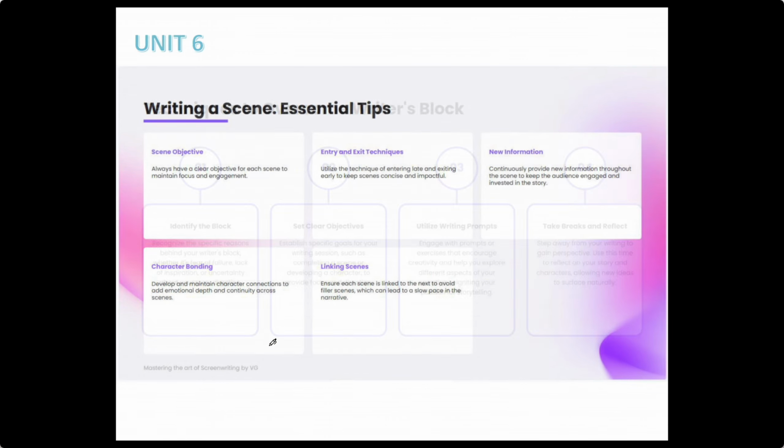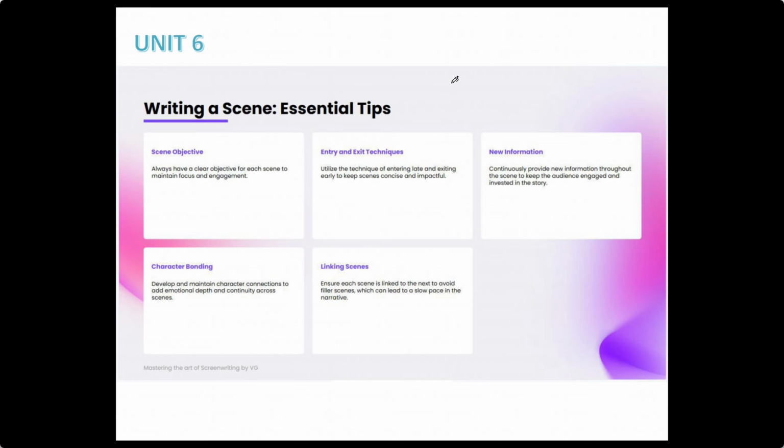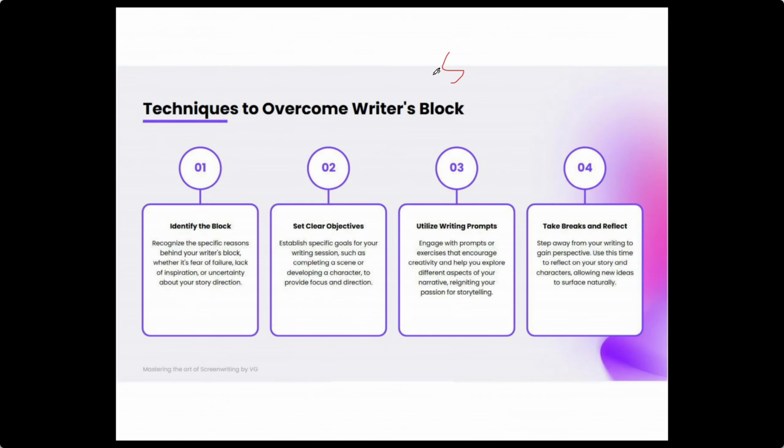Up until now, we've covered the basics of screenwriting in a theoretical format and laid a solid foundation. In the next module, we'll dive into how to write a scene, script dialogue, and more. I'll also share some universally accepted script writing software used in the filmmaking industry.